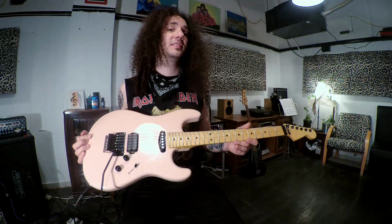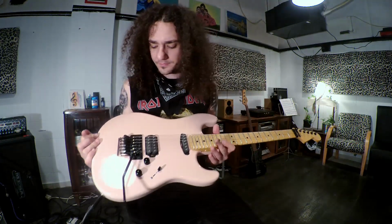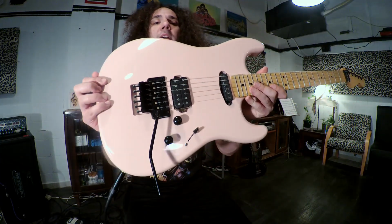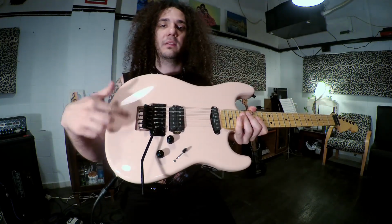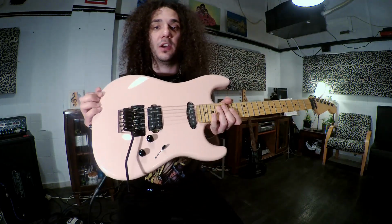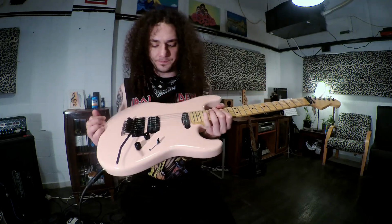So now that we've heard some sounds, let's talk about it. As you can see, the color is shell pink, original Floyd Rose with FU tones, naval brass inserts, I think they're called. I don't know if they affect the tone anyhow, but they look great with the pink and black and everything. DiMarzio Super Distortion at the bridge, Seymour Duncan Quarter Pounder at the neck.